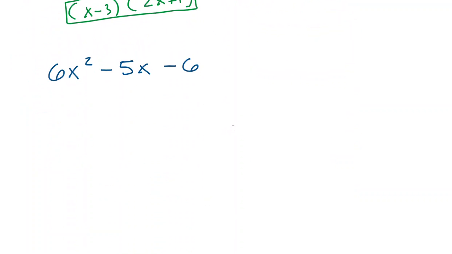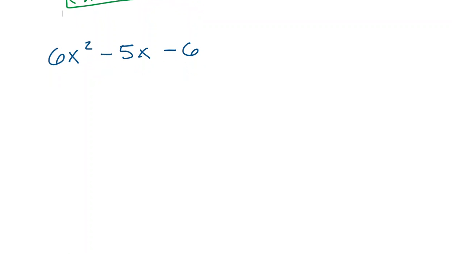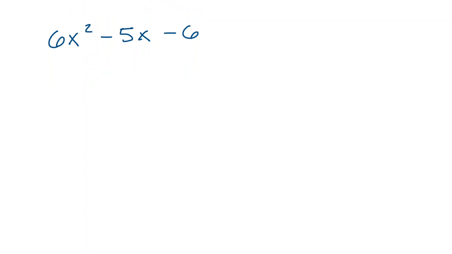So let's just practice. Now we're just at the practicing phase. I am going to do one last one with a little bit of a trick to it. It might be useful for you to stick around for. But for the rest of these, try it yourself before watching what I do. Okay, steps. We're going to first take the first and last terms and multiply them together. So 6 times negative 6 is negative 36. The factors of negative 36 that add up to negative 5.